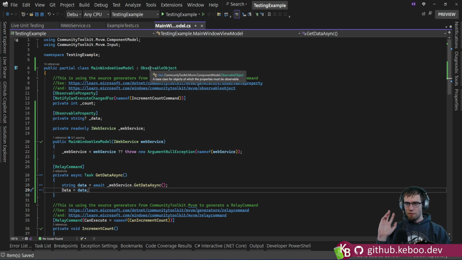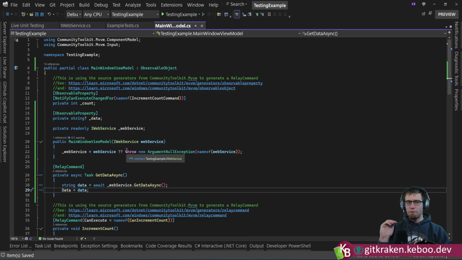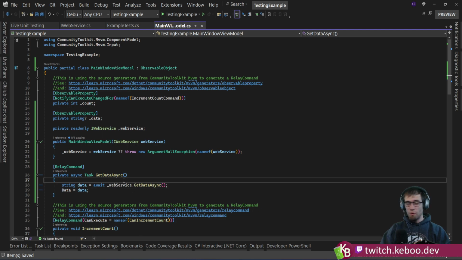This is where the separation of concerns and the DI and the testing and all of this come together. Again, if you're not going to write tests, this type of structure adds a level of complexity and indirection that often make the code more difficult for somebody. If you are not bothering to write tests, just straight new up your service right here and do the work that you need, right? You're doing a quick one-off. There's no point in all this extra ceremony if you're not going to actually do the stuff that the ceremony is intended to do. Okay, so we're going to go through web service get data async. It's going to pull back some data, assign it to the property, huzzah.